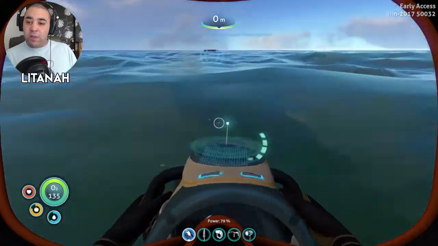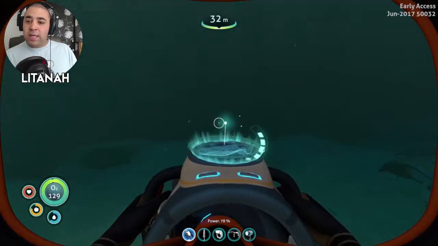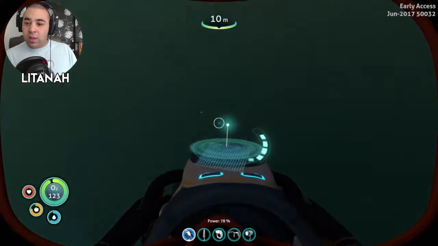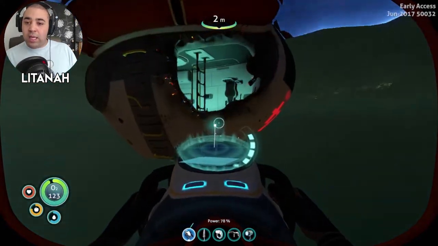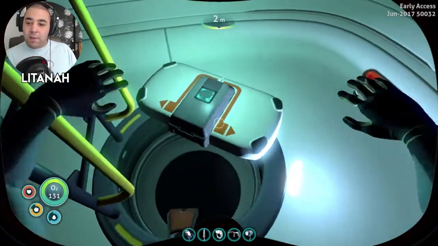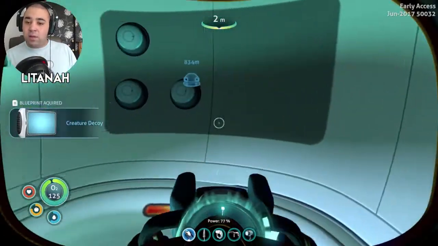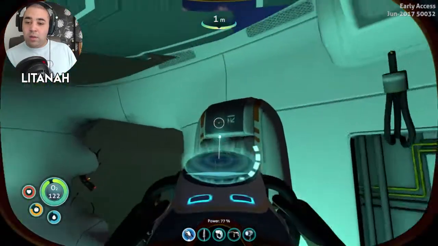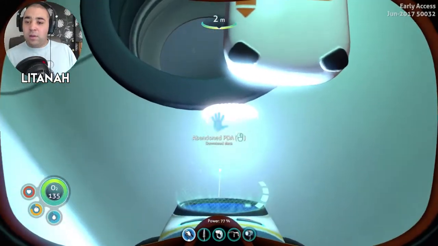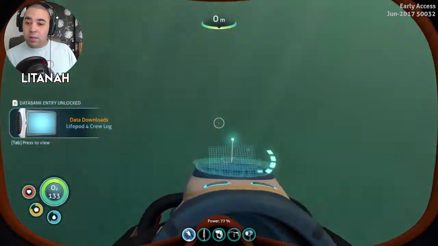Right, life pod 4. We're only 100 meters away from it, so we're not far. Is it lower down? Where is it? Oh, it's up there. It's upside down. Oh, okay. In we go. So what we got in here? First aid kit. Alright. Some sort of data bank for something. Oh, a fabricator that doesn't work. Is this it in here? Is that everything? Abandoned PDA. Aha. Integrating new PDA data.